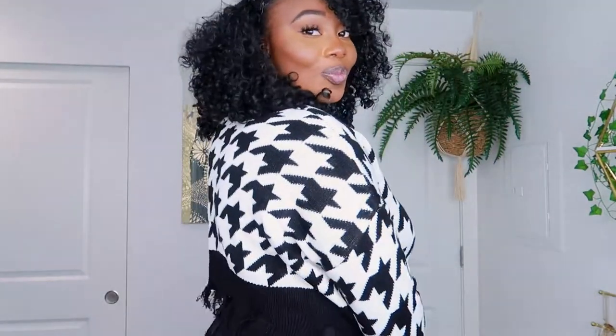And let me step back, give y'all all the tea. There you go. I really feel like this would be cute to go out. You pair this with like a little cute black pencil skirt. Or not even a black pencil skirt, like some black leather shorts with some tights under a little bit. That could be a look, you know? Put a little black beret on top. Be a moment. She cute.